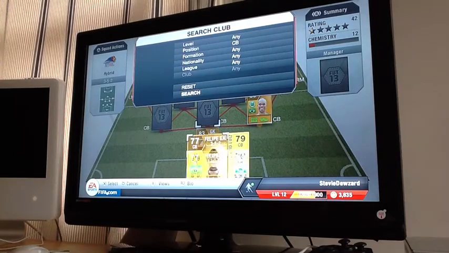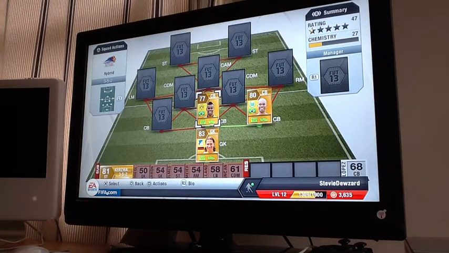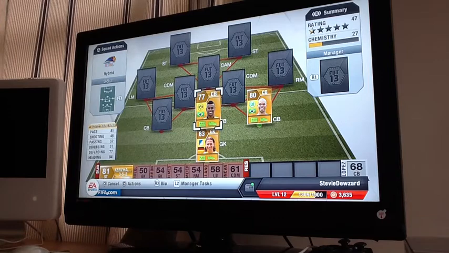Next centre back, Felipe Santana. He's just brilliant, this guy, as he's rapid. He's strong. Look at that heading, 84. 84 heading for a 77 rated. And he's very difficult to get past.